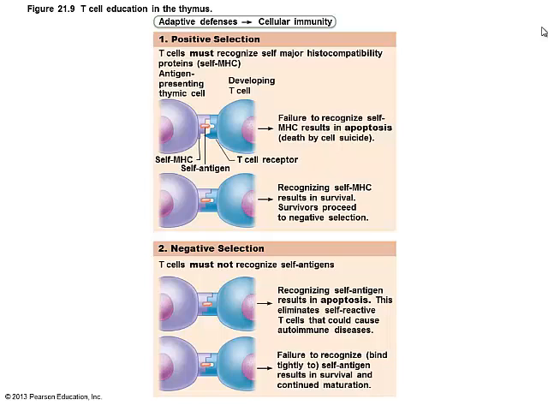So a couple of different processes, positive and negative selection, take place. In this diagram, it's pretty well lined out for you. It's a two-step process, positive and negative selection, in order to pass the test, I say, in order to survive, to become part of your immune system cells. You make a lot of these cells, T cells specifically, but only 2% of them pass the test. If they don't pass this positive and negative selection, they're going to commit self-suicide, apoptosis.